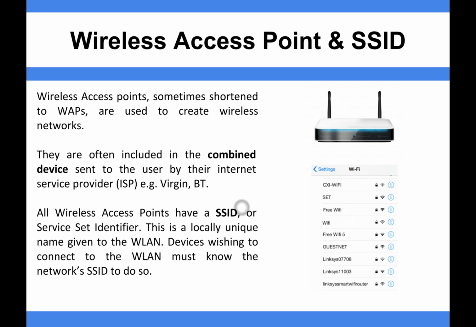But this SSID is just the name you give to the access point or the network so that you can connect to it. You've seen these when you go to connect to a wireless network, you see these SSIDs displayed because they are broadcast by the devices. The devices want to tell you they're there so that you know you can connect to them. And these are locally unique names. You can rename them so you can make them not unique, like I've just talked about. But you need to know the SSID of a network if you're going to connect to it. Without that, you can't connect.